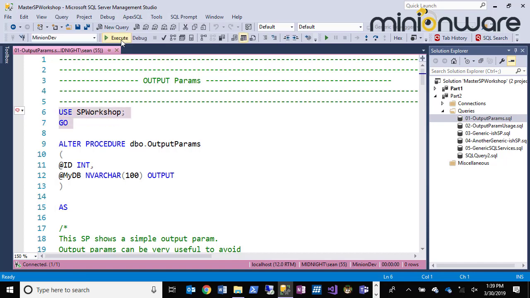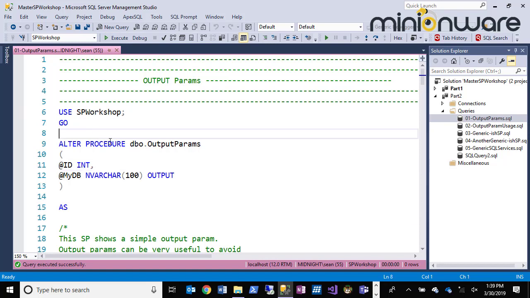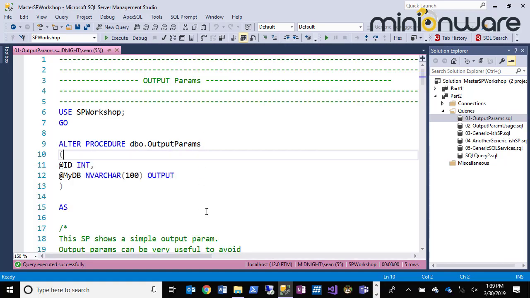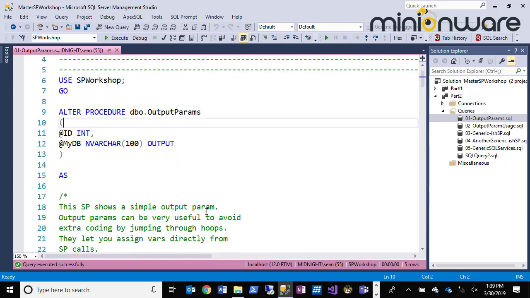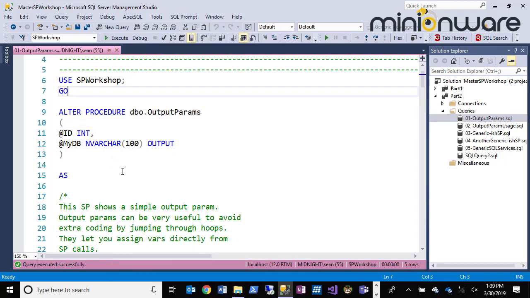So I'm going to use the proper database for a change. And I've got this SP, output parameters. With any luck, looks like I got something at the bottom there too. Oh, yeah, I got a whole bunch of stuff in here. Okay, so I'm going to do this. IntelliSense, there we go.